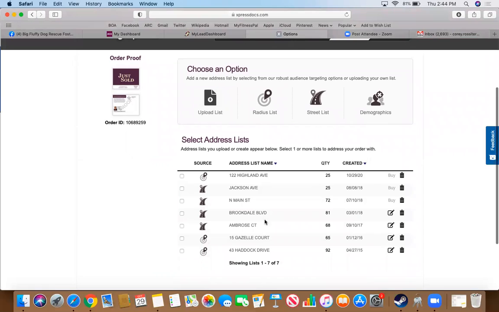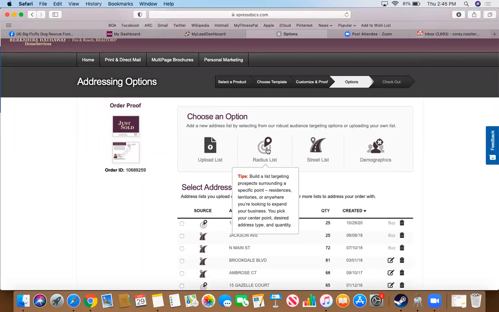Any address lists that you have created in the past will get saved here. So instead of doing the radius list, if you actually created your own address list, and you can see here I have a bunch, they will save it so that you can actually use it again if you want to, just by checking off the box. So this is where it kind of comes in handy if you want to keep doing farms and using some of their other style of postcards. You can use your banked postcards for a different style, and then do some more farming with it by saving that address list. But for this tutorial, let's say I'm going to go with the easiest one, which is the radius list.